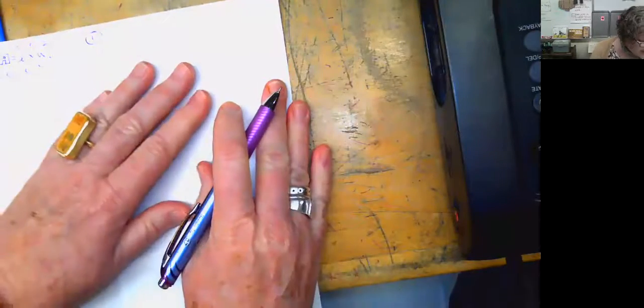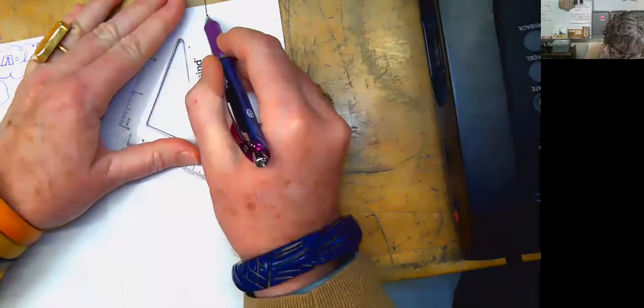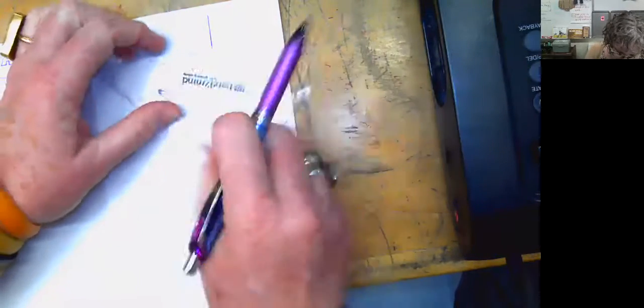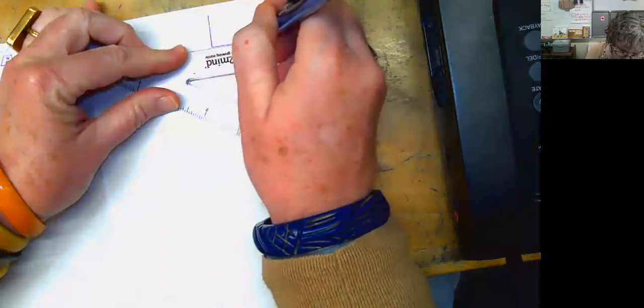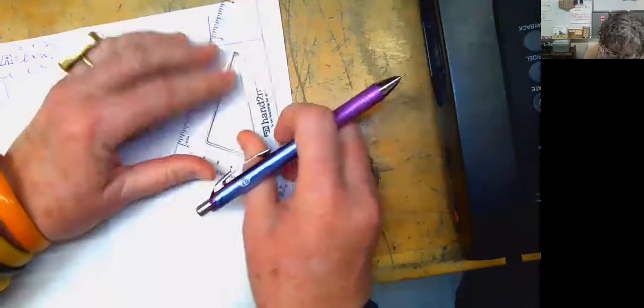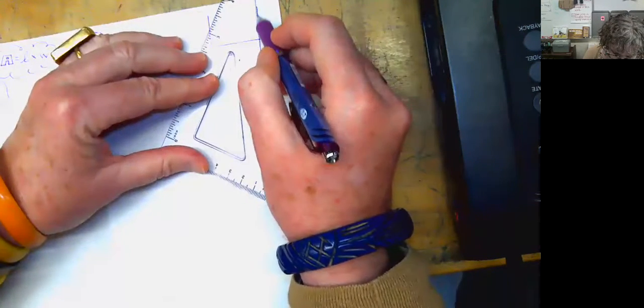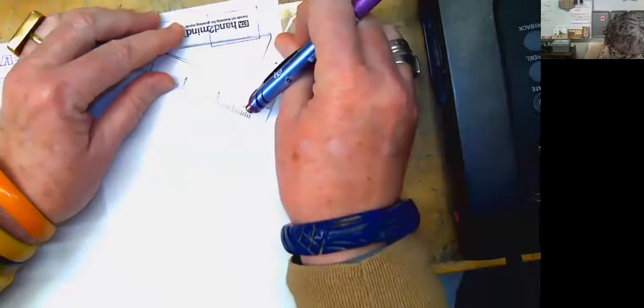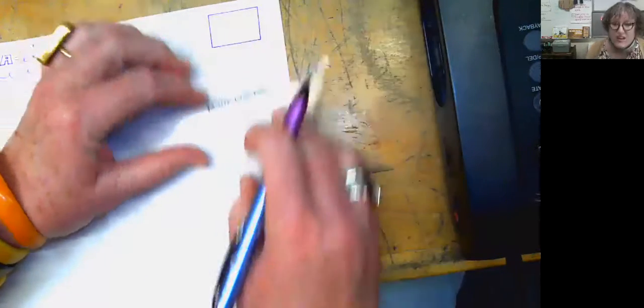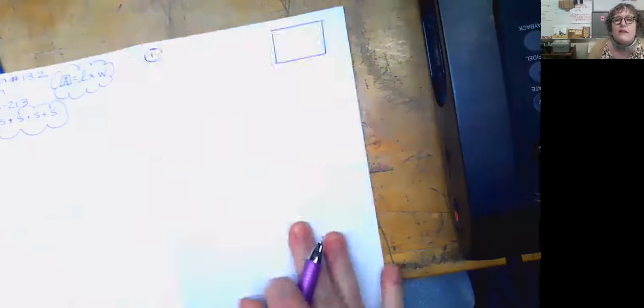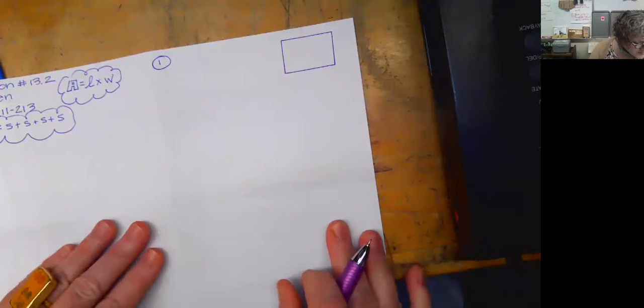Number 1 has another rectangle, right? And I'm going to draw it right here. It really helps when I'm solving problems like these. I like to use a picture because I'm a visual thinker. And actually, I've found that in general, lots of kids, when they're doing math, visual thinking really helps.